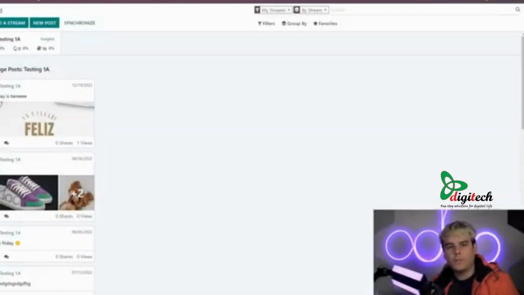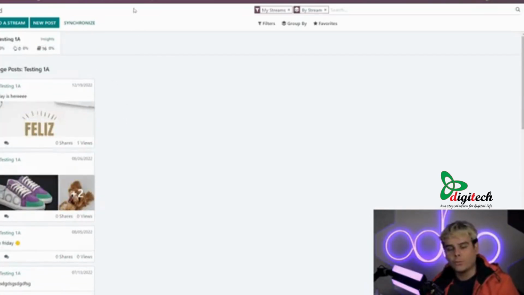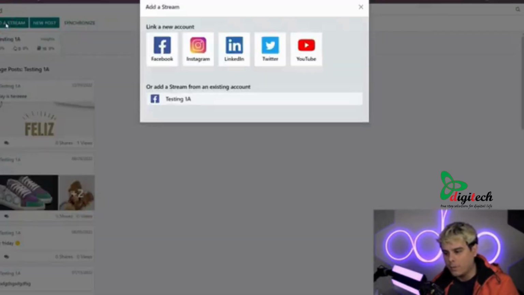All right, Odooers, let's start on our social marketing dashboard. Now here, you're going to find all of your linked social media accounts and also their posts, which is also useful. As you can see from ours, we have the Stealthywood Facebook account already added here. But let's add another social media stream right now. And oh, that sounds difficult. Well, it's not. All you have to do is click add a stream up here. Now, we can add a stream from an existing account, or we can add a new one from any of the options that we have over here below.